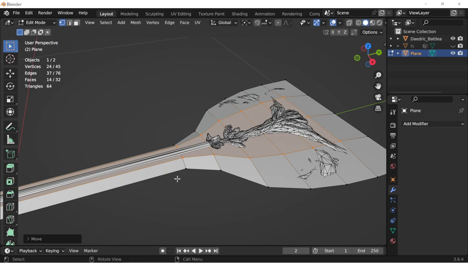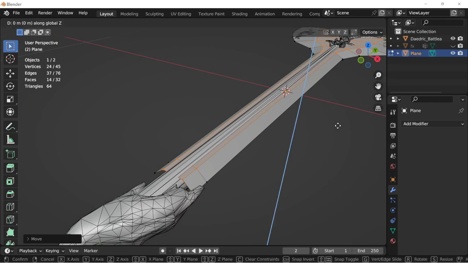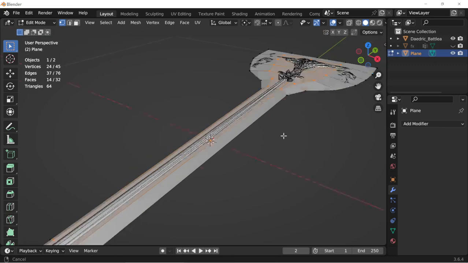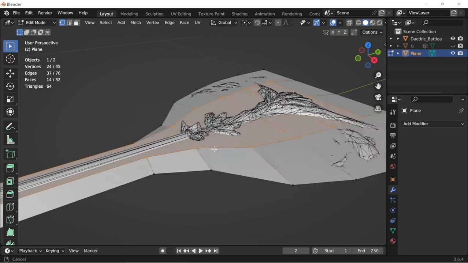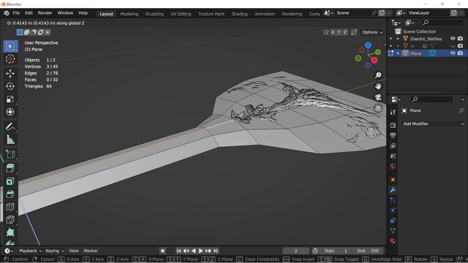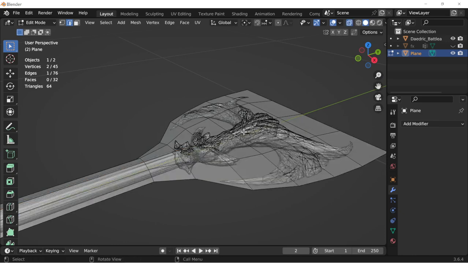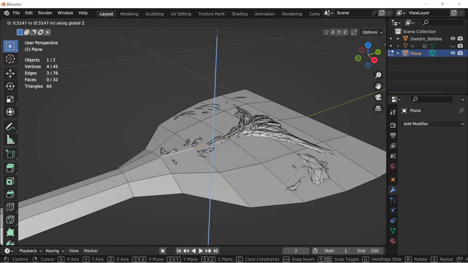Alt C to turn on X-ray mode. We're just gonna try to cover this as much as we can. Grab these edges, move them up.